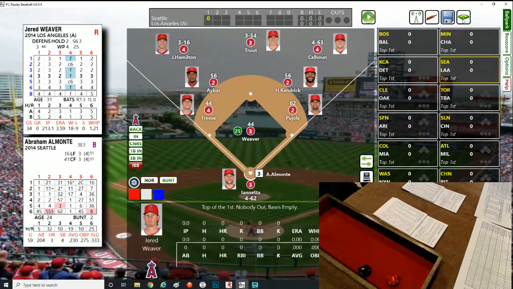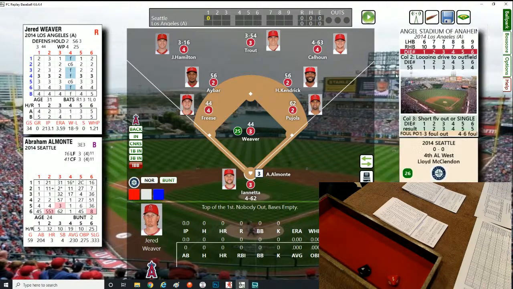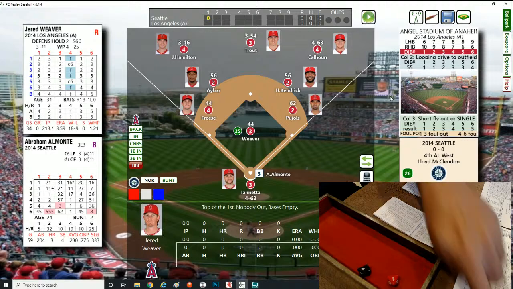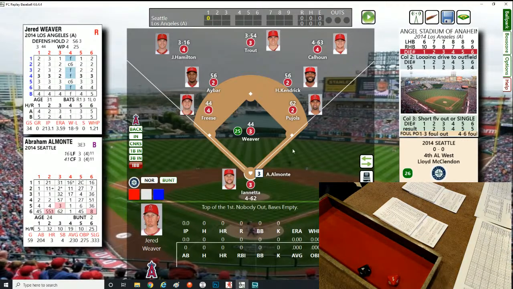Alrighty, so if we look at, there we go. So it's Almonte in center field, Brad Miller is short, Robinson Cano at second, Jason Smoak at first. The DH is Logan Morrison, third baseman Kyle Seager. Right field is Saunders, left fielder is Ackley, and the catcher is Mike Zunino. So pretty good lineup there for Seattle in 2014. Not bad. Cano, Smoak, Miller, Almonte, Logan Morrison, Seager. Yeah, pretty decent.